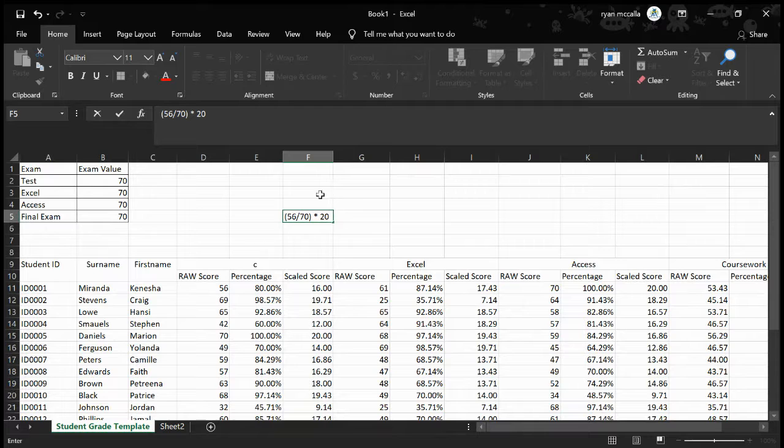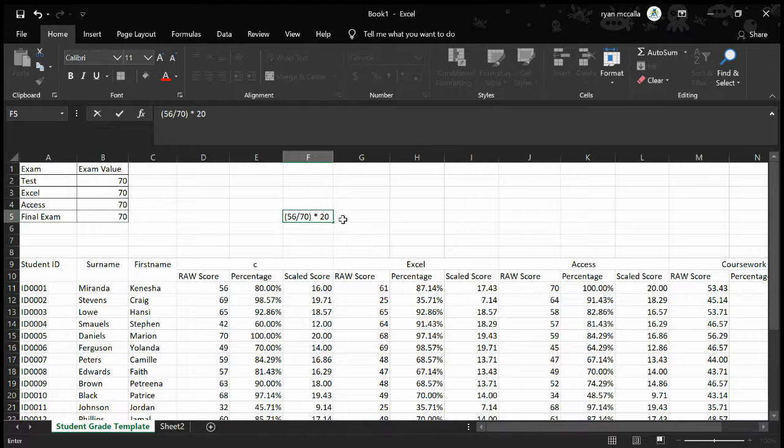This would be the formula to calculate it: 56 out of 70 in brackets, times 20. If you're doing it on paper, that is how we would write it.